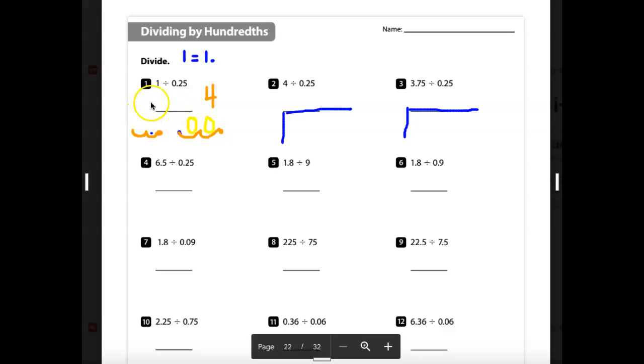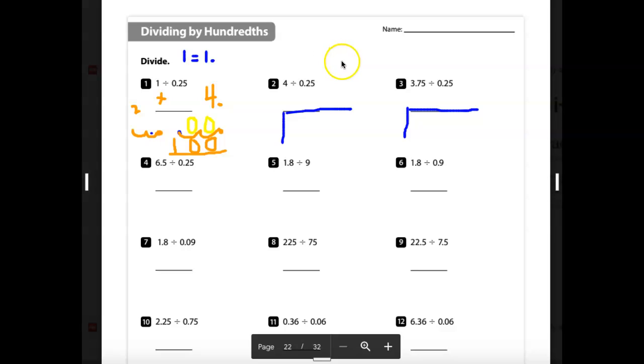Now, in order to complete our division, we come over here and we multiply. 4 times 5 is 20. Put down our 0, carry our 2. 4 times 2 is 8, plus 2 is 10. Now we know we're done because there's nothing left to bring down. It's a 0. Now you can bring up the decimal point or leave it at 4. 4 is the same as 4 decimal point.